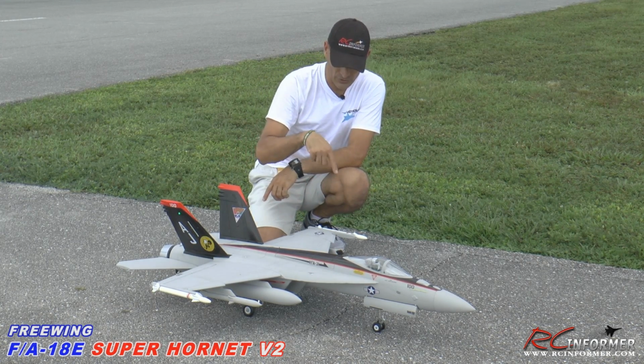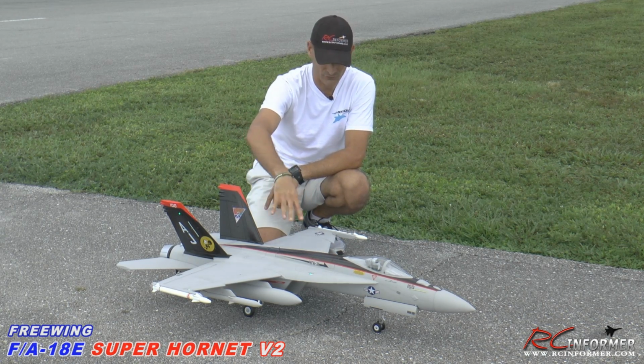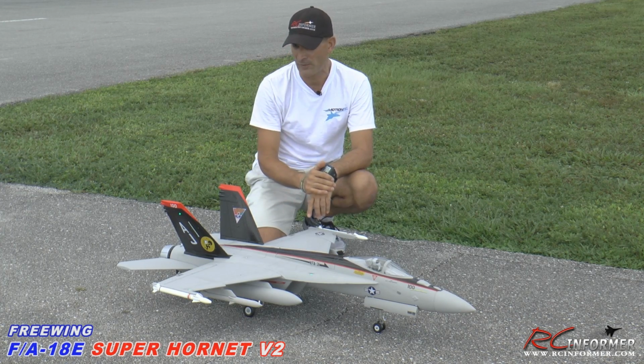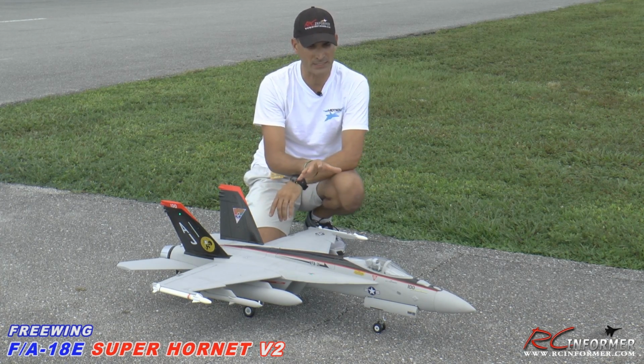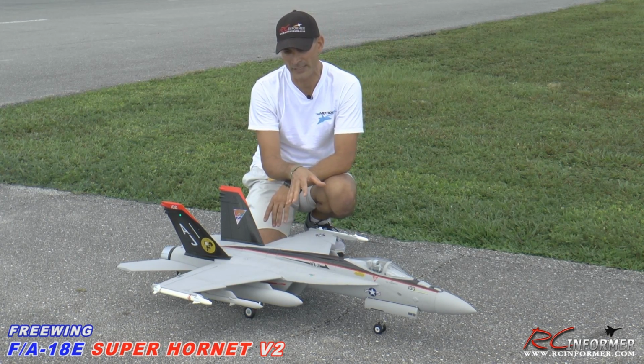Aside from that, really, you just magnetically put your bombs on. You glue your hard points on for your missiles and drop tanks. You put your receiver battery in, and you're good to go. Electronics-wise, it's a really nice package in this thing. It's really just like the Freewing Stinger 90.